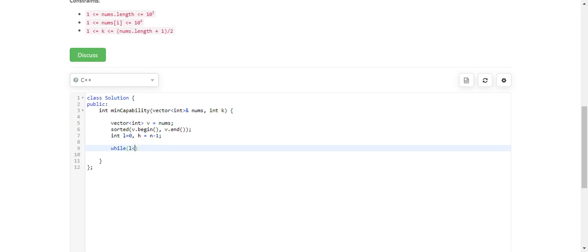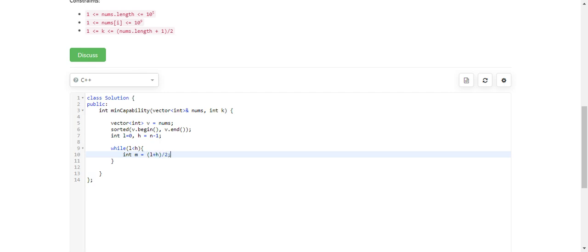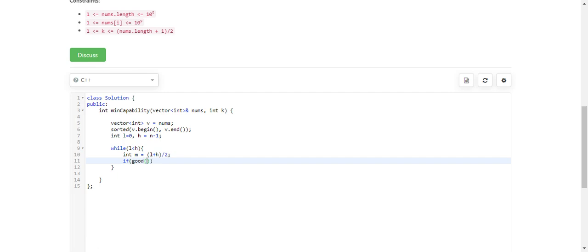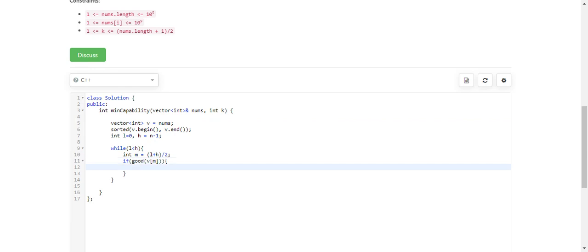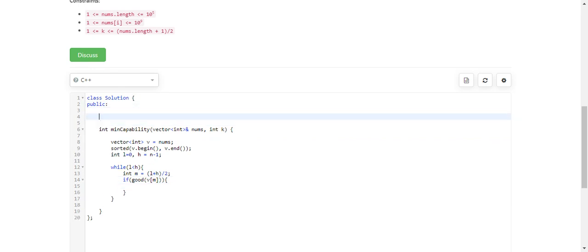So while my l is less than high, I'm calculating mid as equal to l plus h upon 2. And if my good is my mid, then I'll say, okay, this is not mid, but basically the value of mid, because mid is just indexing. But v of m has to be good, meaning it has at least k number of houses lesser than that in the original array, after taking care that you don't take adjacent elements. So a good function takes an int val, the house cost, and int k that you want for checking. And the original array, I will write it as og. This is the original array.